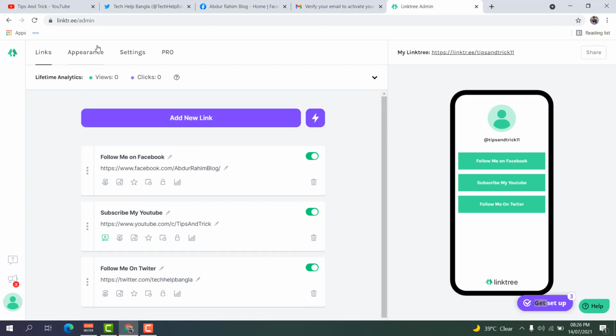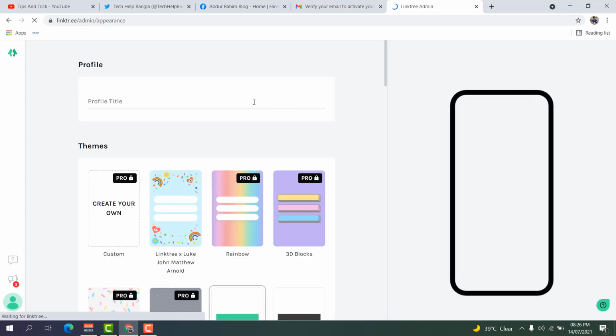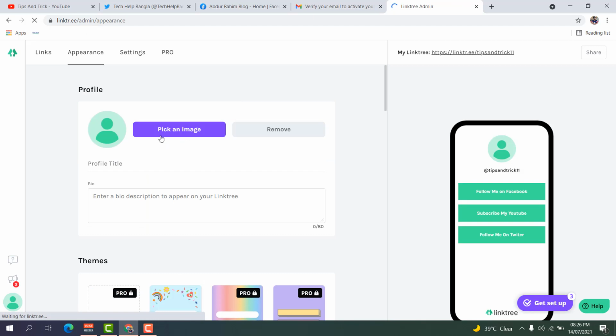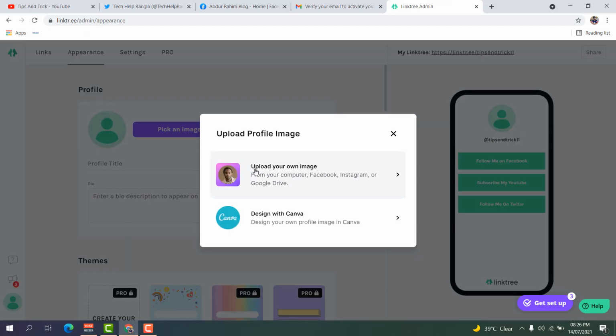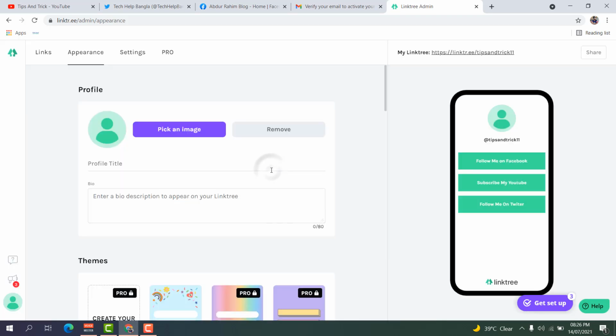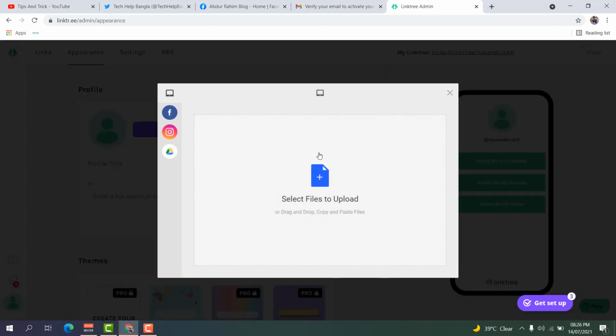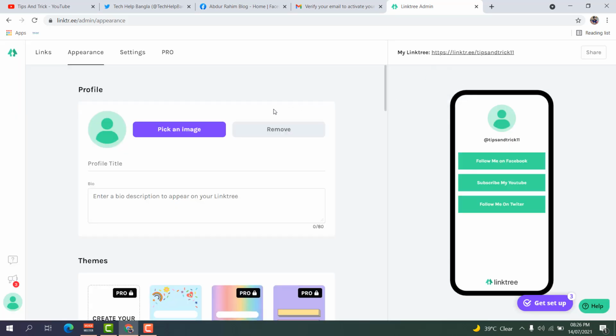Now let me go to appearances and see what's available here. Appearances asks you to pick an image. You can click here to upload any picture you want, your profile picture, and if you click upload your own image, this screen will appear. You can simply click select file to upload, but I'm not going to upload any picture. Now it's asking for a profile title.